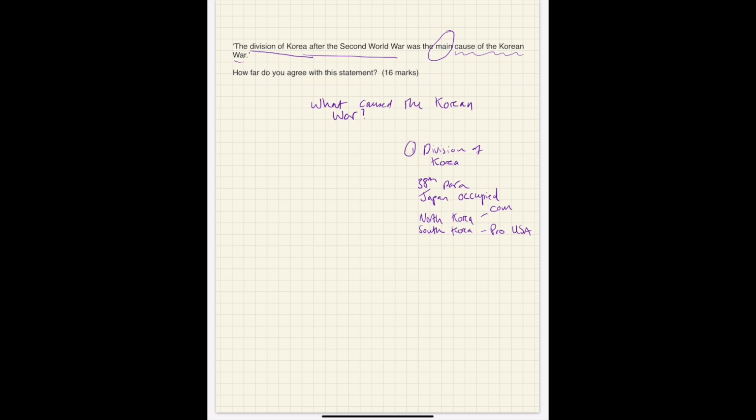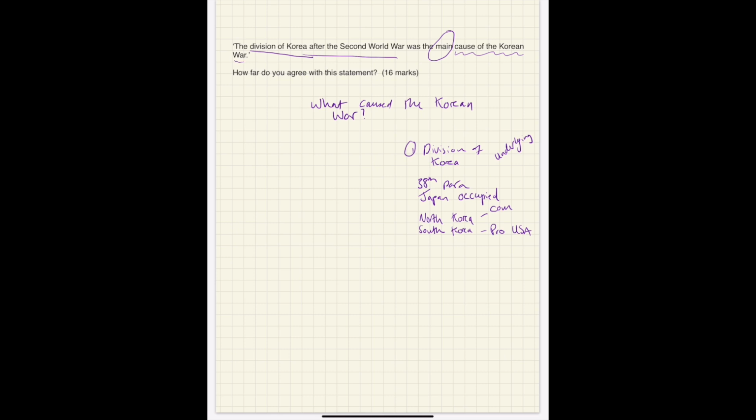Oh, I like that causal word, underlying factor, because the division meant that people in the North wanted unification, but that unification had to be under communism. But it's still a bit of a weird reason for so many countries to get involved. This could have been just a small civil war. Why did it escalate into the Korean War, right? This huge war where the US gets involved, Britain, and all these countries from the United Nations.